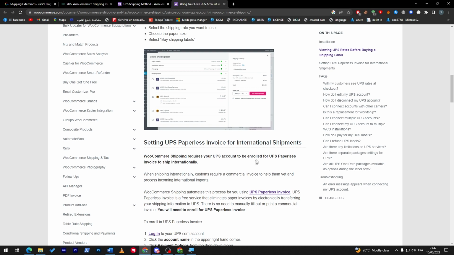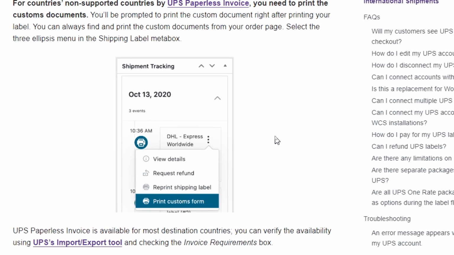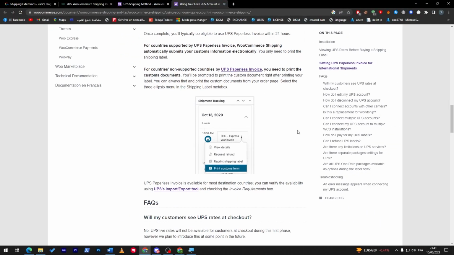All you have to do is actually give them the code that will be sent to you or will be given to you in this shipment tracking. So it will be here down below this menu. So there is a menu here. It will be right behind it. You can copy it, send it to the customer, or keep it to yourself so you can track it, and you can give some kind of tracking information to the customer.